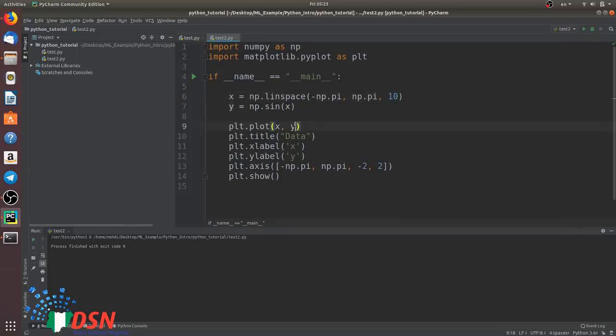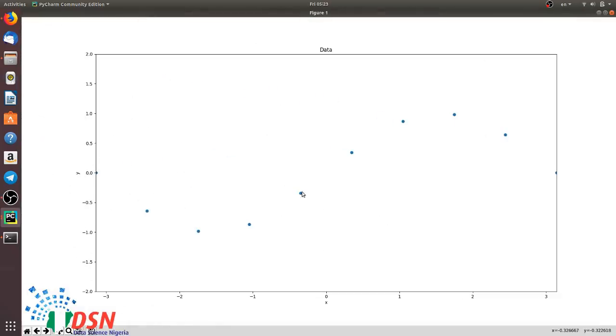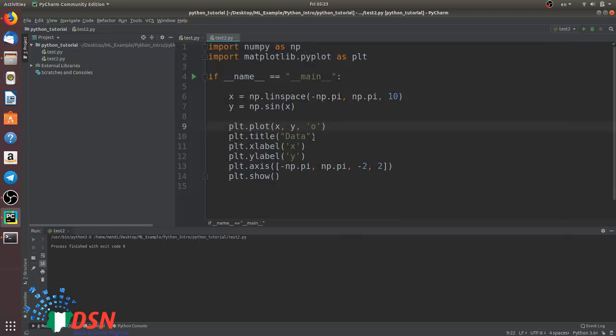If you want to plot them separately, we could use O in here. Now we will have discrete data points. If you want to have specific color, we could actually use another argument for color, or just in here give a short name for color. Actually, using color in Matplotlib, you have so many ways to do that.